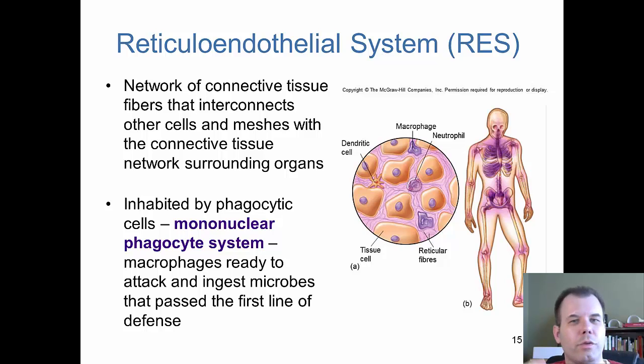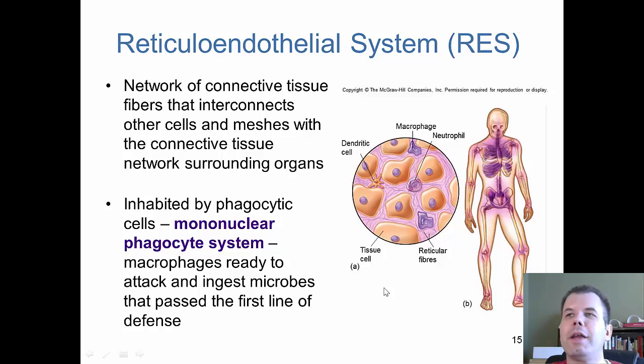So if any microbes or foreign material gets there, they're ready to attack. And whether it's a virus, a bacteria, a fungus, or even our own dead and dying cells, they go in and they eat these things up and then spit them out for breakfast. And that's kind of what they do. And that's their idea of, again, fighting the second line.